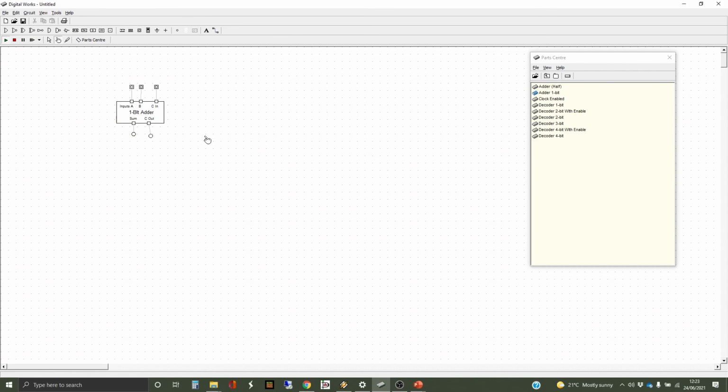So, current status, A is 0, B is 0, C in is 0. So let's check the sum first. In fact, let's not complicate things with that comment right now. I'll do that later. So if A is high, then we get 1. And if only B, then we've got 1. And if only C, these 3 should all react the same. So if we've got any 2 of them, the sum should be 0, but we get carry out. Let's try all the other combinations of 2. That's a combination of 2, sum 0, we've got carry out, and then that's our last combination. There we go. And then with all 3 of them, we get the sum and the carry out.